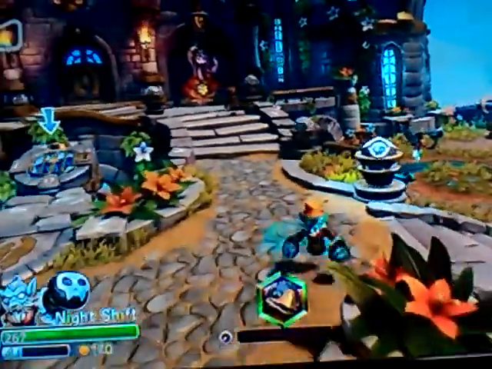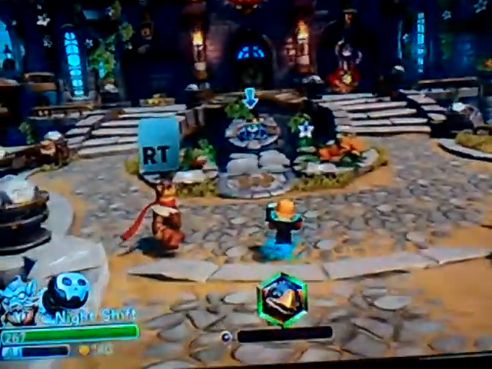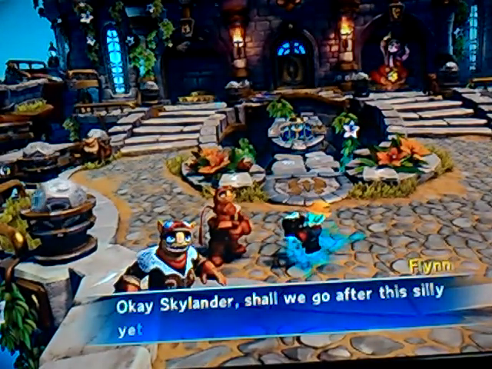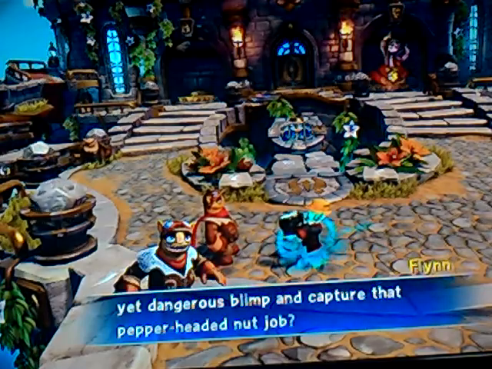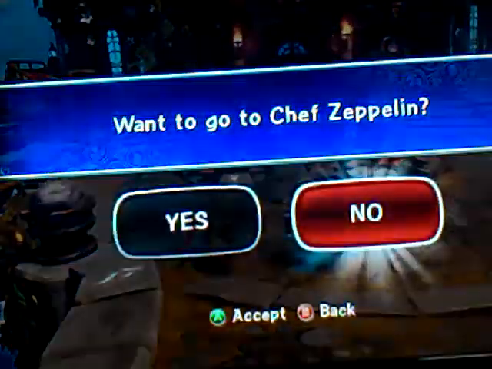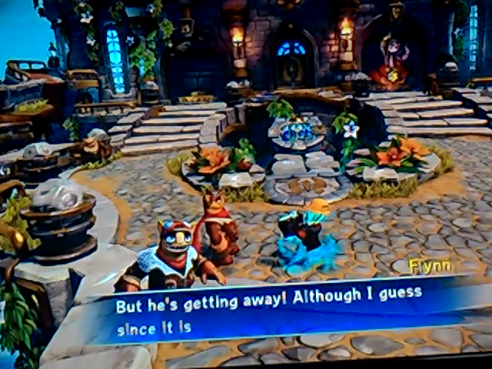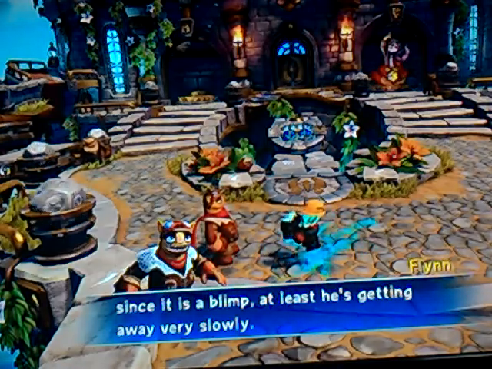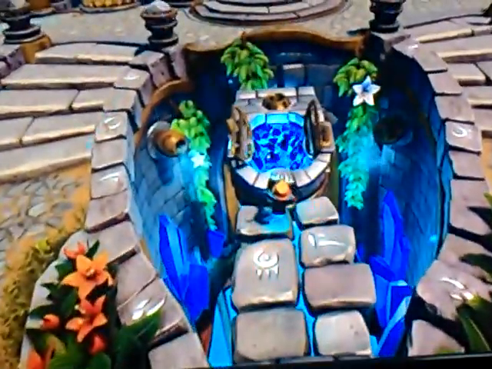Okay, so in this episode, we are going to be heading out to the Zeppelin. Okay, Skylander, shall we go after this silly yet dangerous blimp and capture that pepper-headed nutjob? Let's go! Yeah, let's do it. But he's getting away! Although, I guess since it is a blimp, at least he's getting away very slowly. Wait, okay, let's go switch out broccoli.